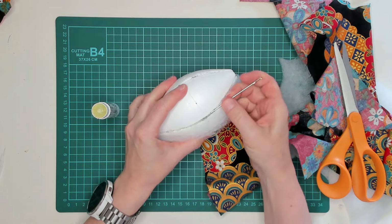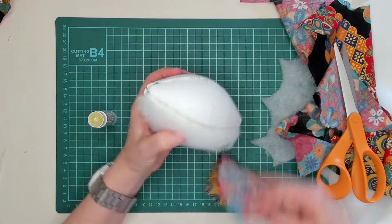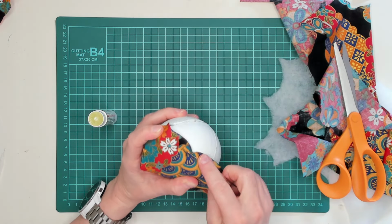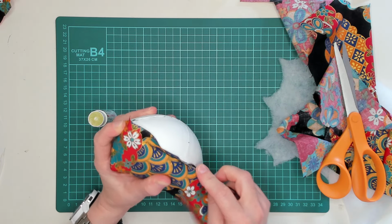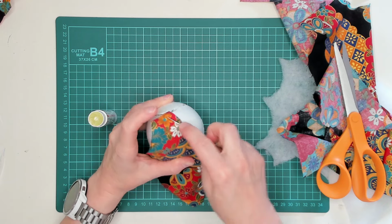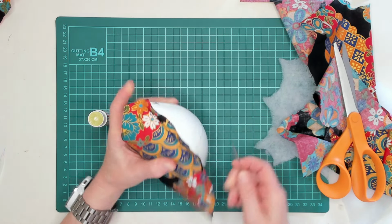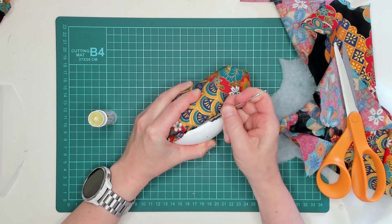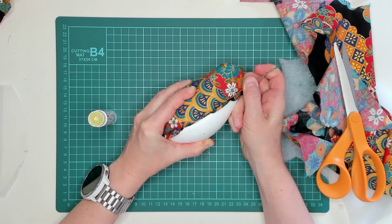This is how they do it for traditional kimekomi. Because traditional kimekomi uses a wood composite, it's also hard and doesn't have any flexibility. So I decided it would be better to use a more traditional technique with this particular ornament. As I'm tucking in this fabric, it seems to be working okay.